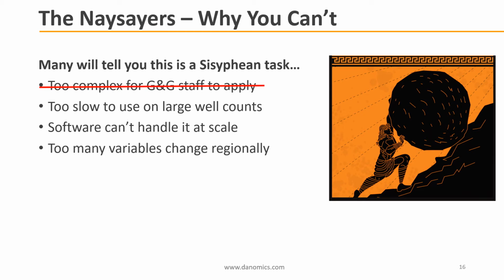And then I am going to lay out why I believe that, if you have the right software solution, it's not too slow on large well counts, that it can be performed at scale, and that when you have the right tools, you can overcome the challenges associated with parameters that vary regionally.